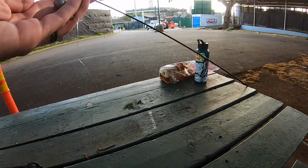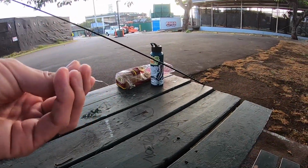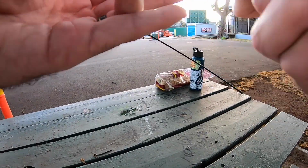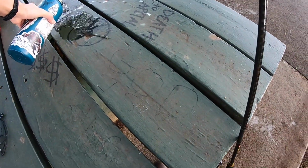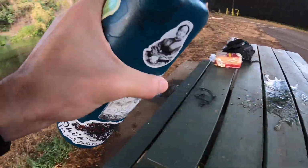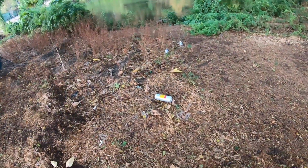All right, time to pack it up. Good thing about freshwater is I can just put this back in the tackle box and not have to worry about, did I just lose that? No, rustifying all my gear. This one's for you, fish. Oh, there's my lead. All right, I'll hook it up for the next people and rinse down that fish zone I was using. And I'll grab these last pieces of trash.